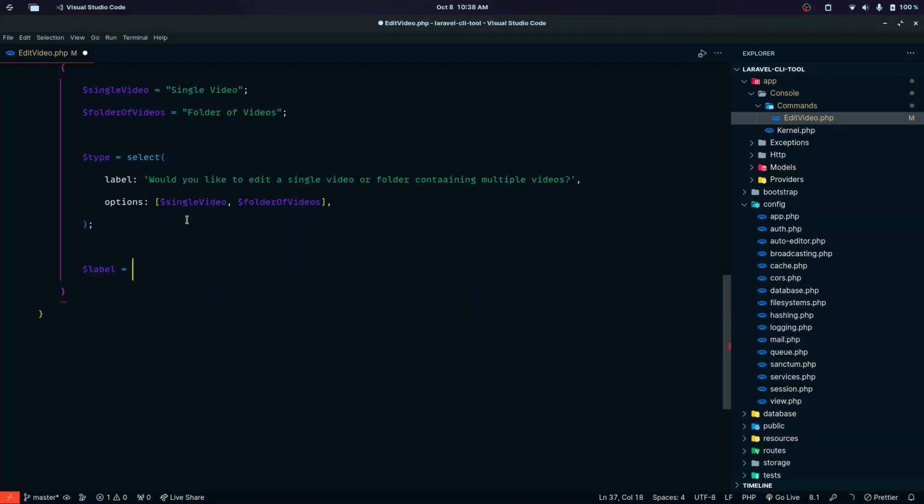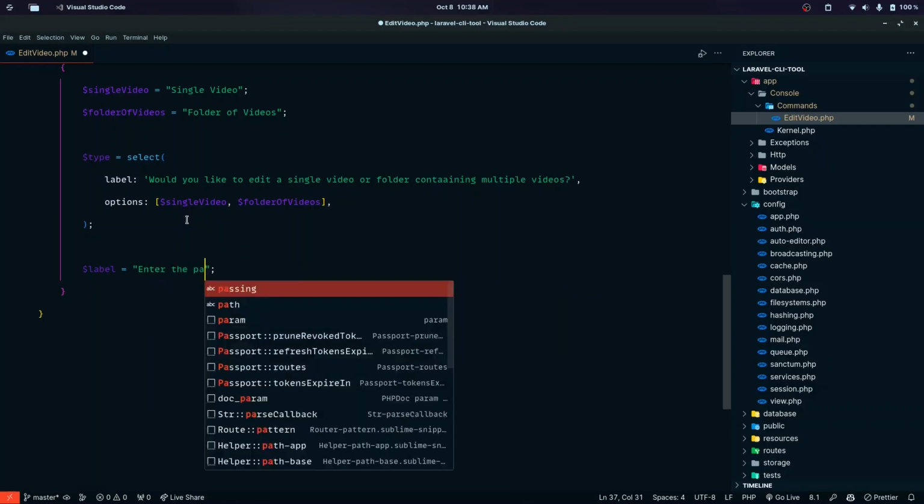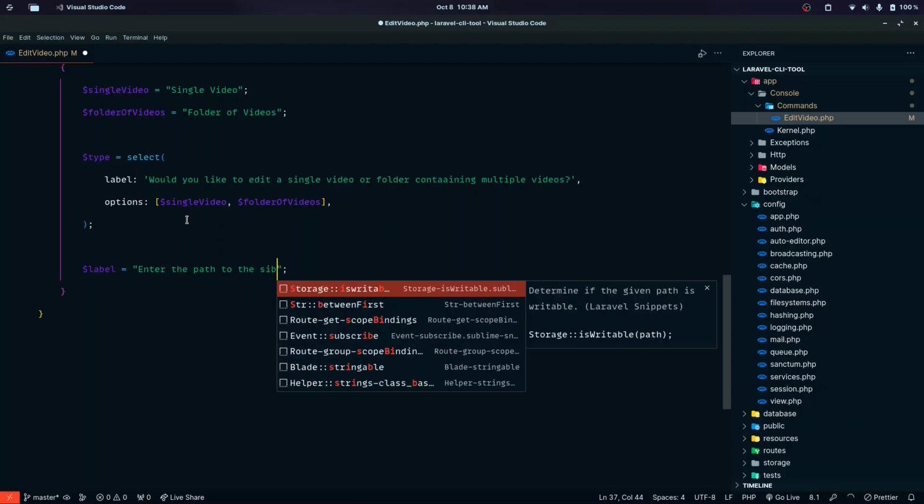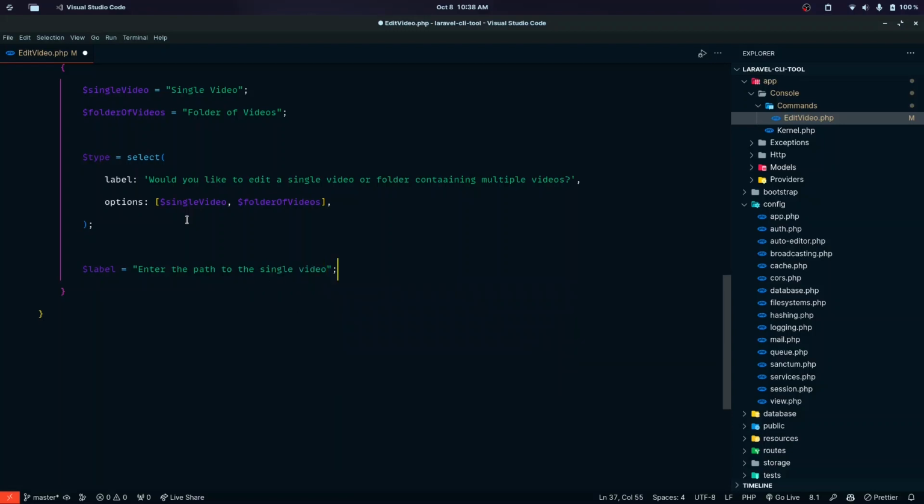First, we are assuming that the user is going to select the single video option for now, since we are building it, so we can test this out. The label is going to be: enter the path to the single video, and we'll basically ask the user to input the path to the video.